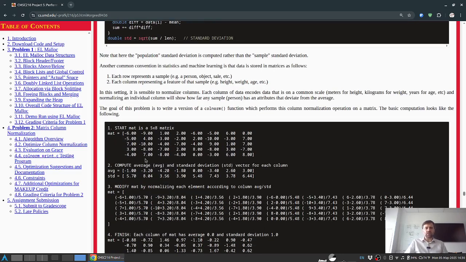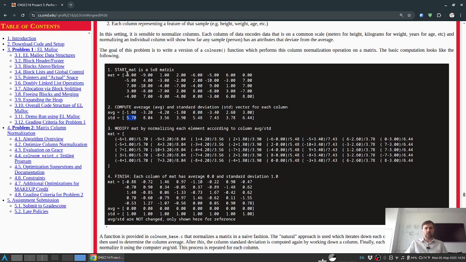And so the process of normalizing, once you have these two things, average and standard deviation, is to go back through this and subtract off the mean. So that'd be subtract -1, add 1 on here, and then divide by the standard deviation. Do that for this number, and then this number, and then this number, and so on down the line. And that will get you a normalized column. So what was up here, -6, becomes -0.88. It's the approximate number of standard deviations away from the mean that this value is. A different column is going to have a different average and a different standard deviation.